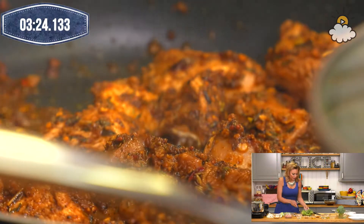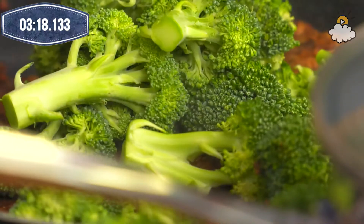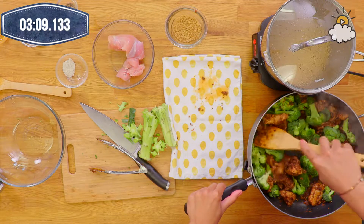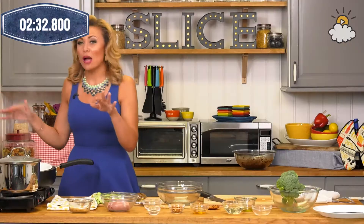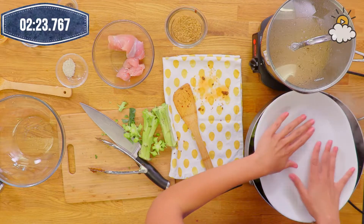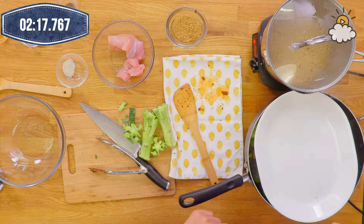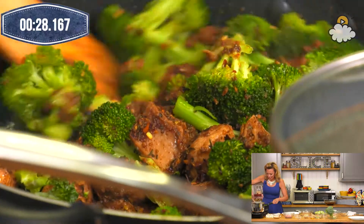Okay, I think it's time to add the broccoli now — get that in there! We have about three and a half minutes left. It's looking gorgeous. I'm doing a little kitchen hack here because I couldn't find the lid to this skillet — we're using one of these serving platters to seal in all the steam and juices and get that broccoli cooking. Just having that cover on helped quite a bit — down to two minutes now!